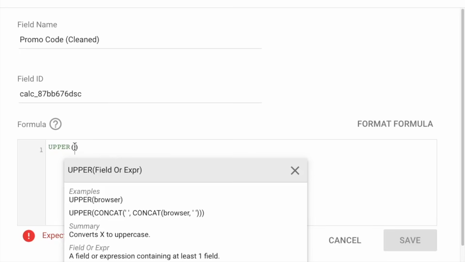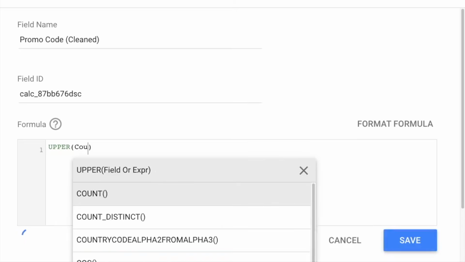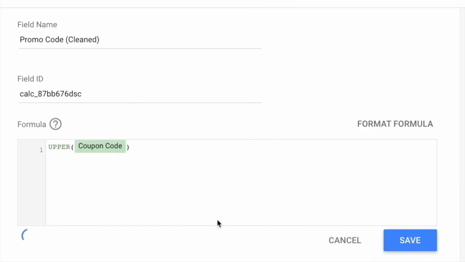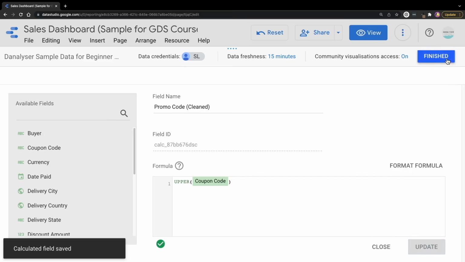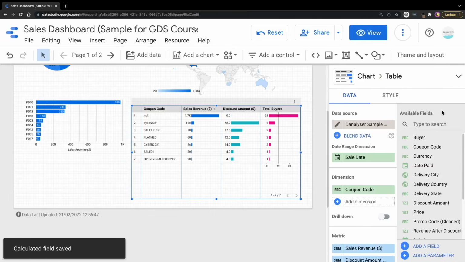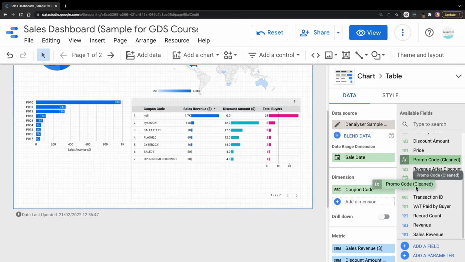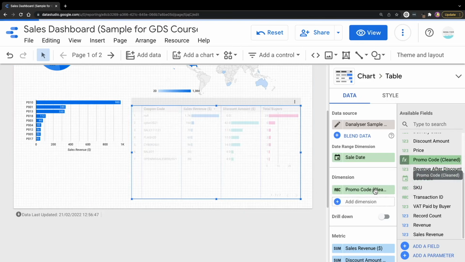In the bracket, we will key in the coupon code, select the field, and wait for the green tick to appear and click save and finished. So now I have a promo code cleaned in the available fields. Now I'll just drag and drop it and replace the promo code earlier.